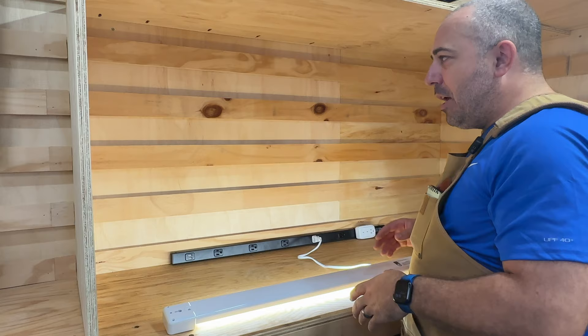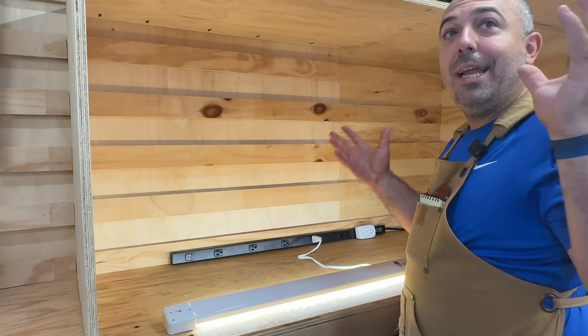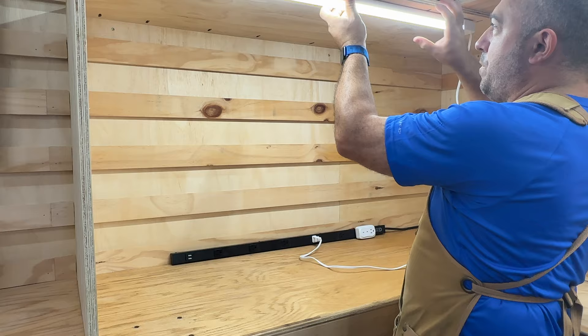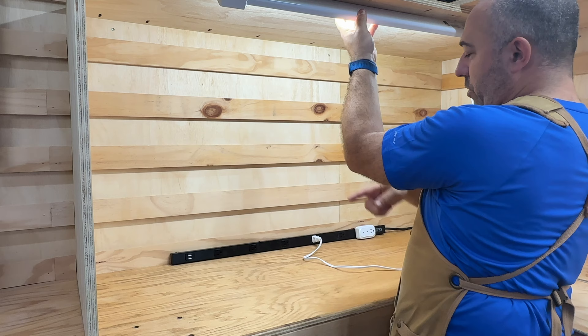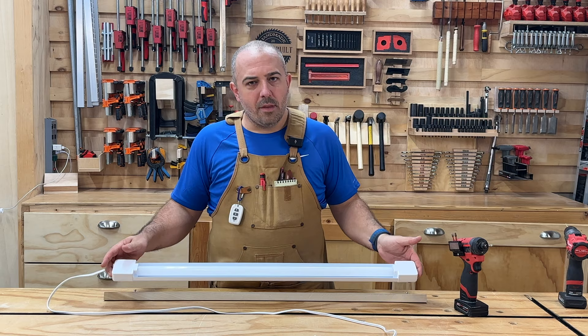Next, I wanted to talk about lighting. You could put LED strip lighting in your enclosure — I've used it in my CNC enclosure and many others — but I really like the lighting I have in the shop. It shows well on camera, and since I want to record a lot of things in here, I decided to go with the same strip light. It's LED, it's at Home Depot for $15. If I just place it using the mounting holes at the top, it's going to create some dark corners, so instead I want to mount it at an angle — that way the enclosure is fully lit, including the corners and the bottoms. To do this, I need to cut a strip of wood at an angle, mount the light to it, and then mount the wood to the top of the cabinet.